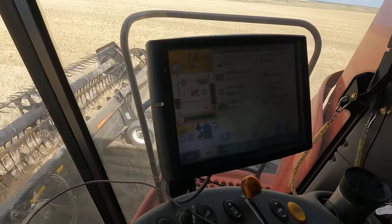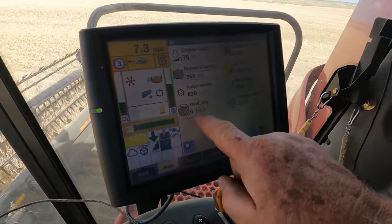So I'm cutting along here, and it varies when you finally get out of the light colored and you get a lot of the dark. I get down to two bushels. Right now I'm doing about five. So yeah, the drought really takes a toll. The crop is only about, I'd say, a foot high. We're cutting down, leaving about 3 to 4 inches. I'm cutting fairly close to the ground, trying to watch out for rocks.